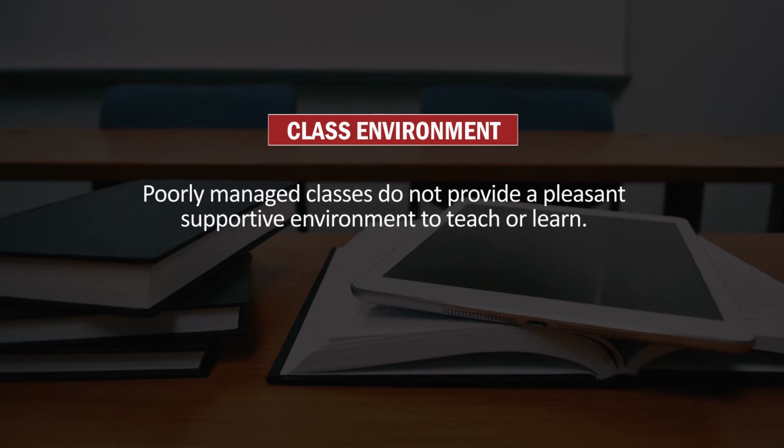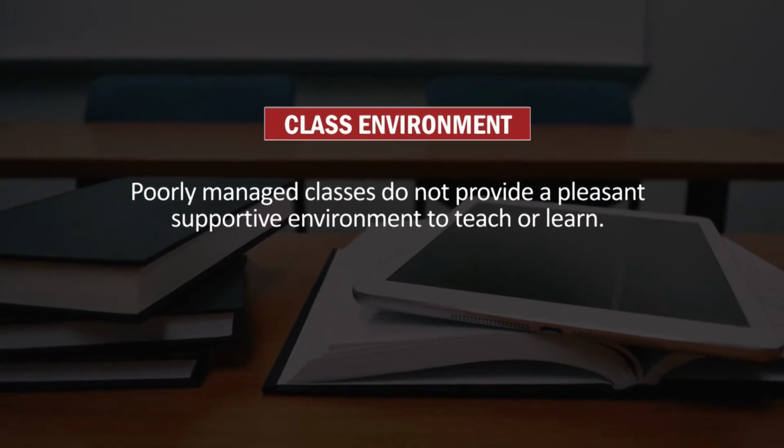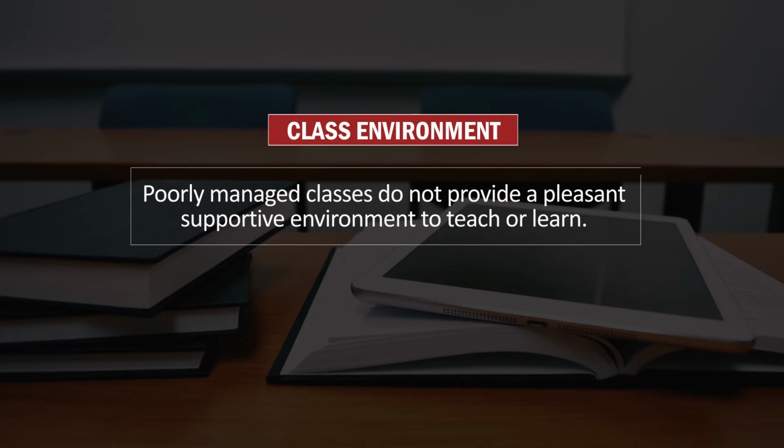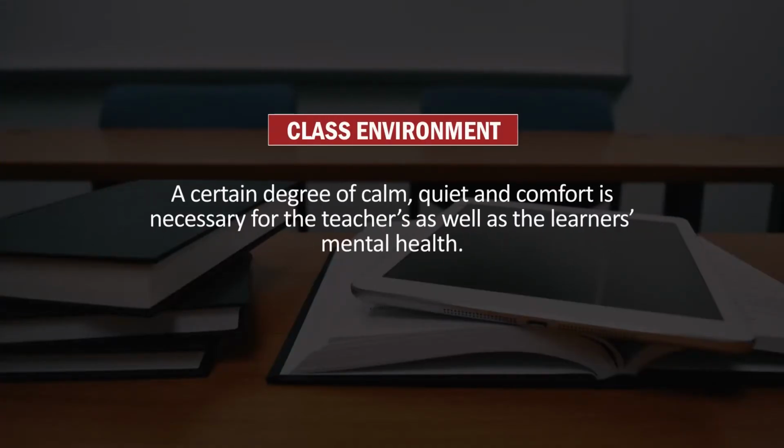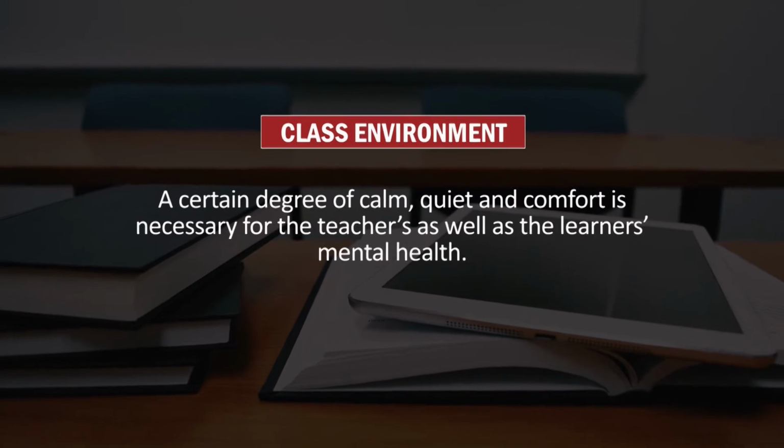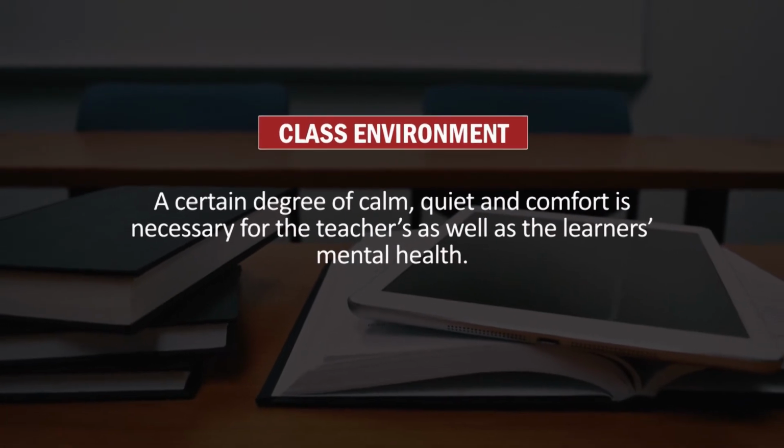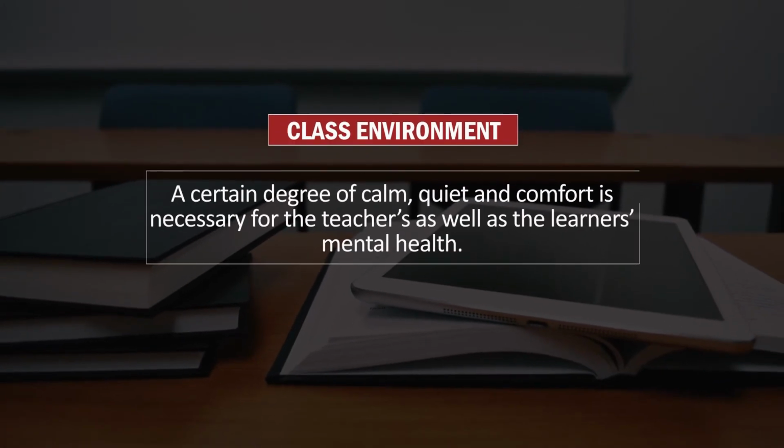A poorly managed class does not provide a pleasant, supportive environment to teach or learn. So for a supportive environment to teach or learn, good classroom management is required. A certain degree of calmness, quiet and comfort is necessary for the teachers as well as for the learners' mental health. So we need to create that degree of calmness, quiet and comfort in our classroom.